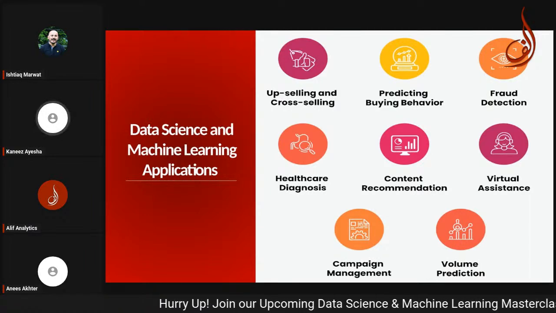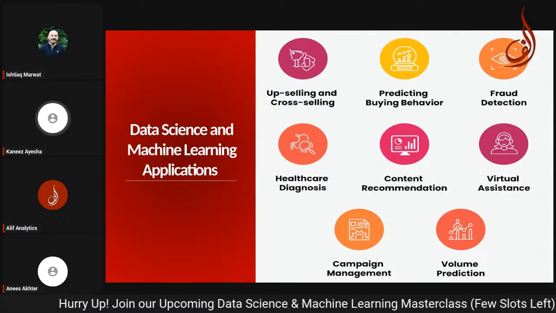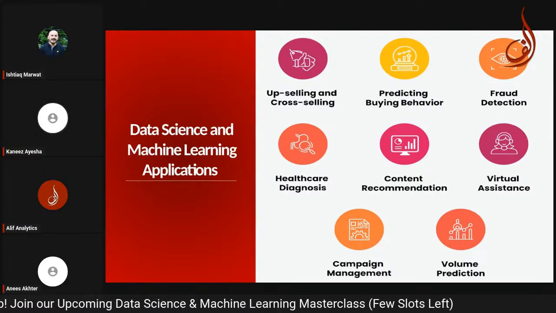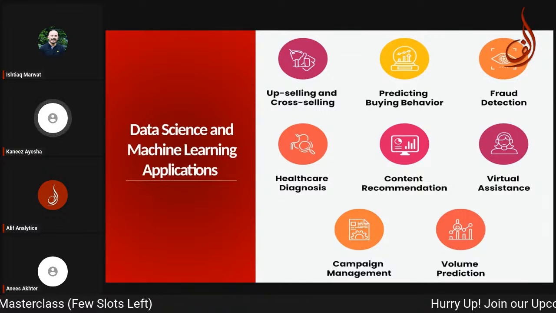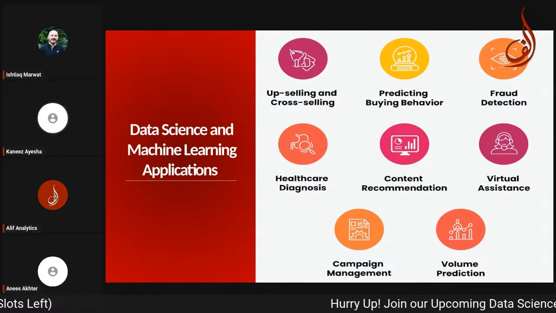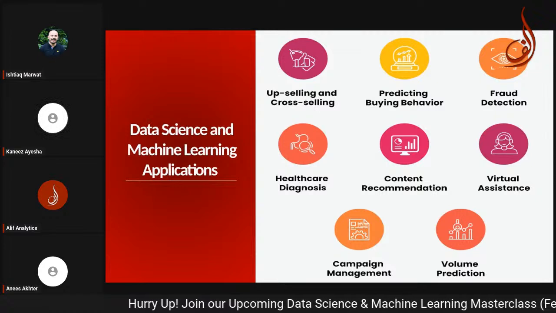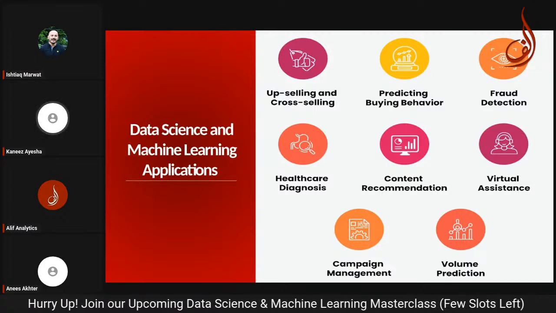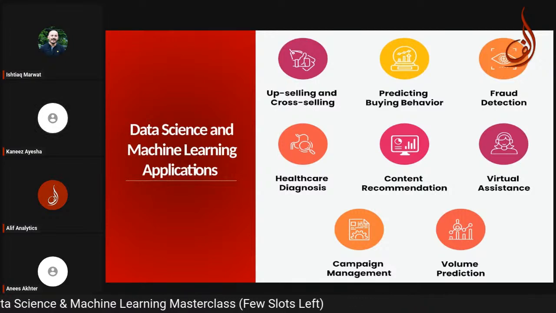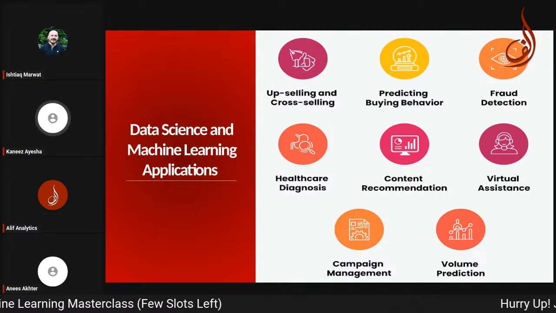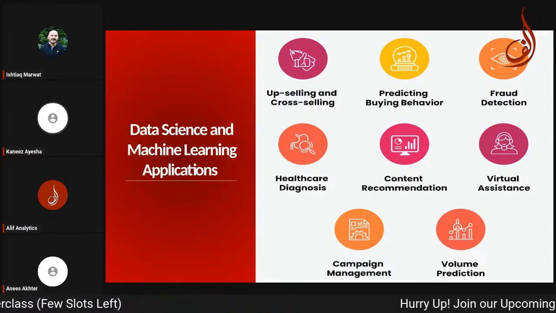The next one is fraud detection. Fraud detection involves analyzing large amounts of data to detect patterns and anomalies that may indicate fraudulent behavior of a customer. And then companies take actions to prevent fraud and minimize financial losses. The next one is healthcare diagnosis. Healthcare diagnosis involves analyzing patient data to predict patients' diseases or medicines best suited for these diseases. And after that, doctors use this information to provide personalized and effective care.